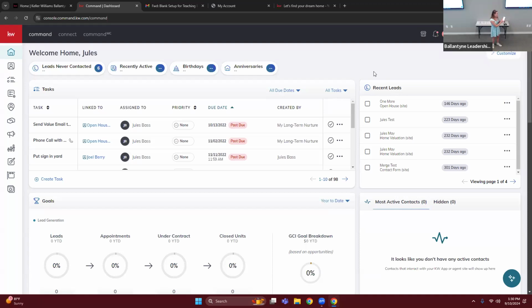However, if you do it through the Command app, why that's cool is on the home page here, we can click the plus icon to add a contact. So let's say we're at the grocery store, we meet someone new. We're able to add that contact information right to Command. So we throw in their name, and of course, as much of those 5 things as we can grab from them in person. So maybe we get their phone number and their email too while we're talking to them, and we add that in. Then we click save.